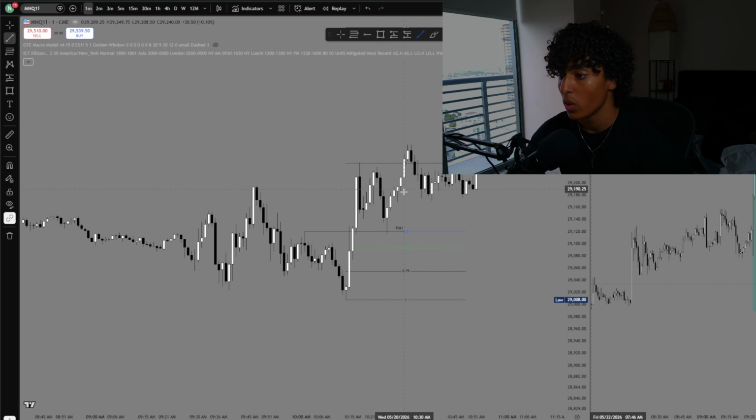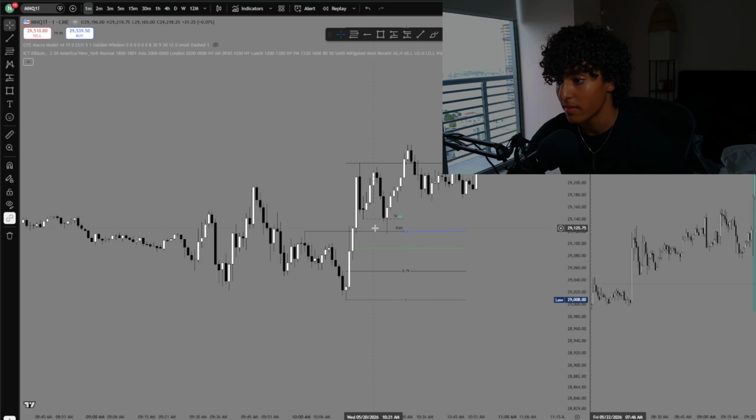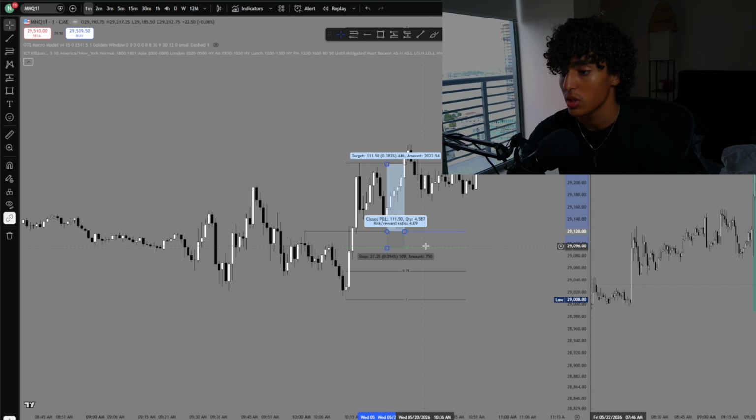So what else do we have here? We have internal manipulation, which is also called a turtle soup. So we have turtle soup, we have PXH tap, and 0.5 tap. The way that I would even trade this in general is I would wait for that reaction off that 0.5. Most of the time, if I'm super confident in the setup, I will take the limit at the 0.5, which would give you literally no drawdown on entry, and your stop loss could be set at the 6.2 or whatever the case might be, right? So if you want to have a protected stop loss, 6.2 is protected. If you want to go a little deeper, have a 44-point stop loss right below 6.2, that's fine, right? Gauge on your trade, gauge how much you want to risk.